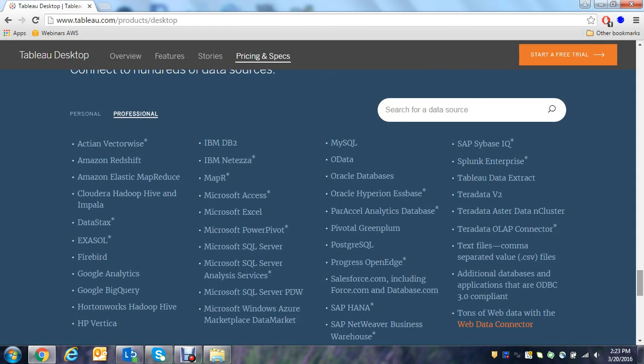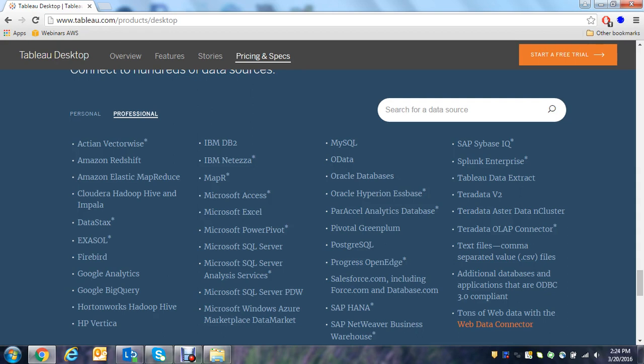As an example, if you want to connect with Access, you can only do it through the Desktop Windows version. Similarly, cubes, Microsoft SQL Server Analysis Services, is available through Professional, but it is not available in the Mac version. So this is a list of data sources. Actually, you can virtually connect to anything.